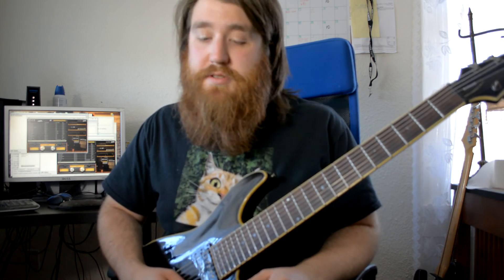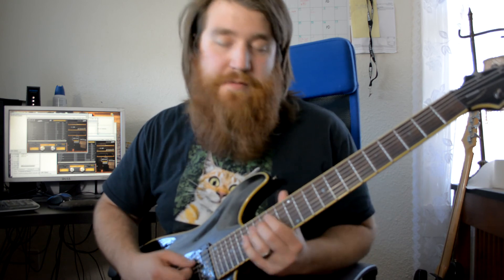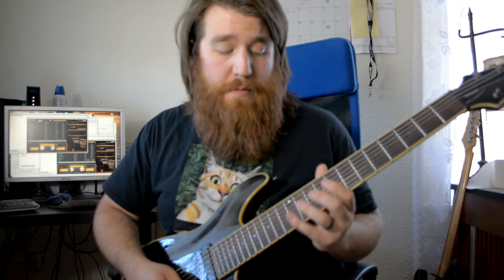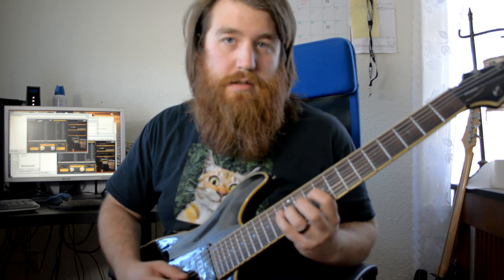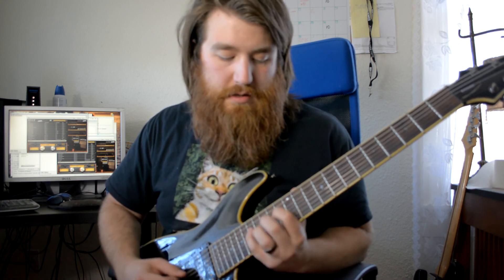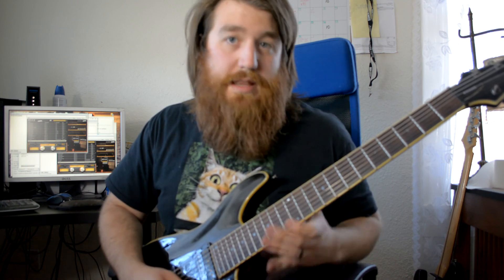That's basically about it. I will leave a transcription for both of the exercises below. Don't forget to practice — really get your alternate picking going, and learn your pull-offs and hammer-ons, because then you can start adding phrases to your arpeggios. You don't just have to have sweeps constantly; you can have a sweep or arpeggio and have a passage like I did, to lead into the next part. It just creates an extra bridge between the two parts, so keep on coloring your playing with different chords. I hope that was helpful — thank you so much for watching.